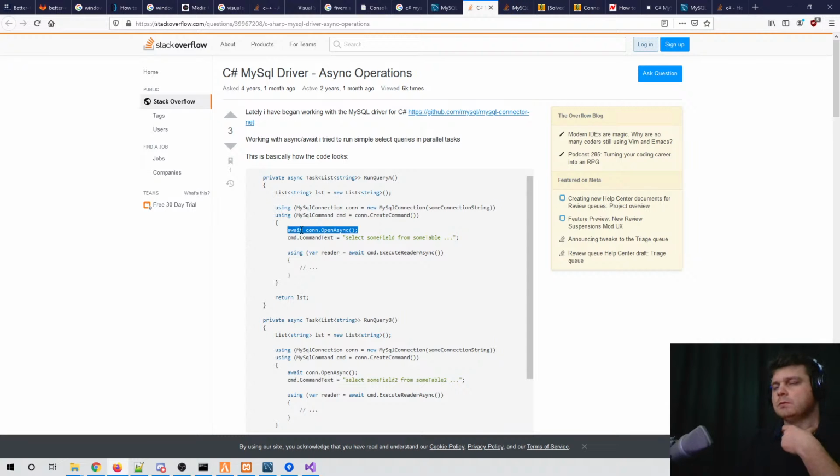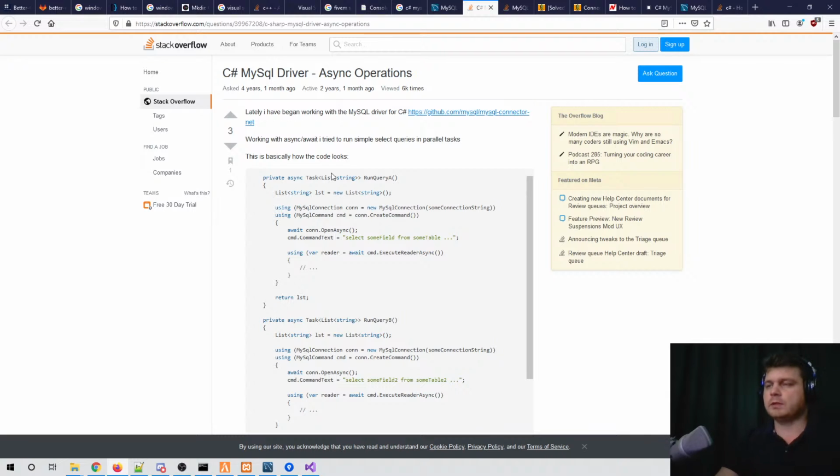Okay, so that's what I was looking for, because I remember that I had problems with opening my SQL connection, and as I remember, it was because of using OpenAsync.